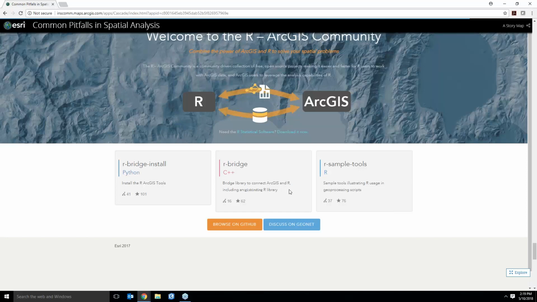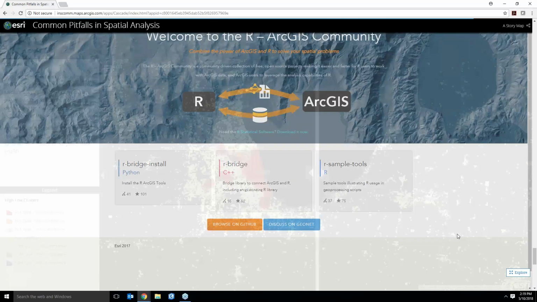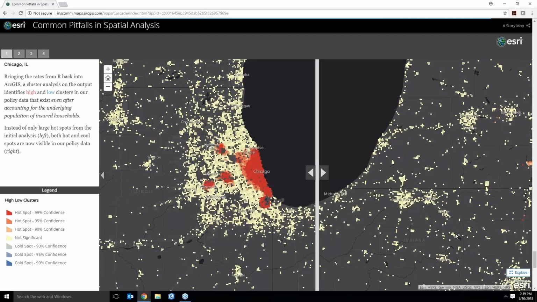Once I have my raw density map transformed into rate data, I can rerun my hotspot analysis on the output. Only this time, instead of finding hotspots in the raw density, the tool will identify hot and cool spots in my data that are present even after I've accounted for the underlying population of potential customers. And so the question is, is this result any more informative? We can use another swipe map to begin to evaluate this. Only this time, on the left, I have the output of my initial clustering, and on the right, I have the clusters that come out of my hotspot analysis tool when it's been run on the rate data.